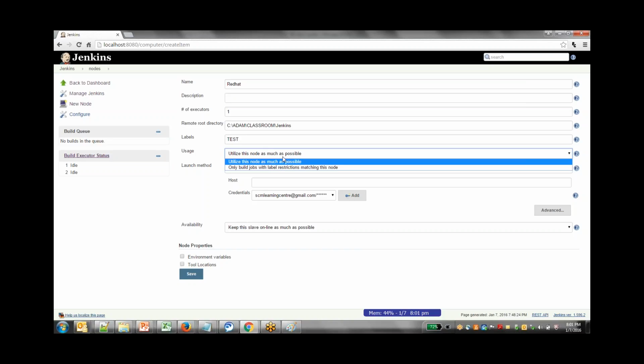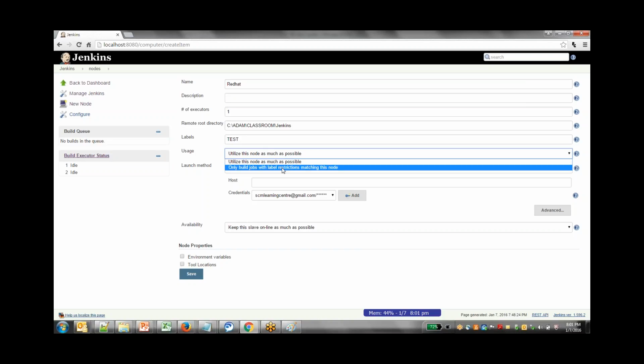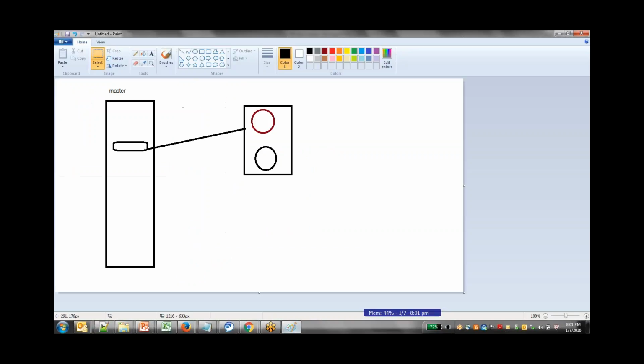If you use the second option, it means that only if the job specifies this label will it use this machine. If not, it will never use this machine for anything. So if you apply this while creating a job, only when we say this job has to run on this label, by specifying the label, then it may run on this. Specifically, since we are configuring only one, it can run. If not, it will not run.